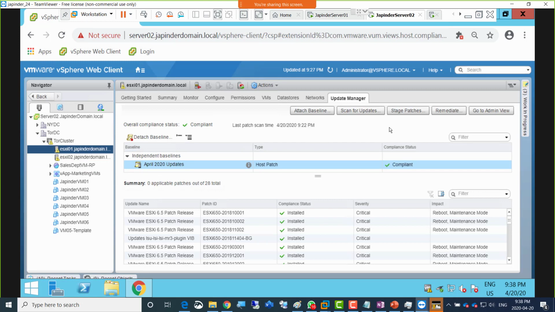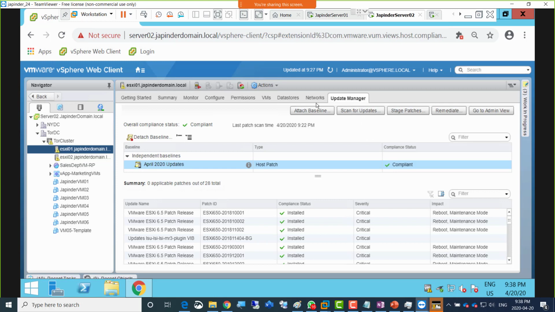So Miriam is asking, is it mandatory to use the same baseline for both? Yes, exactly, Miriam. All hosts should be updated to the same patch level. Just like in Windows, we cannot afford to have different patch levels anywhere, in Linux we cannot afford it, and in the hypervisor as well, in VMware, we cannot afford to have different patch levels on different hosts. Some of the configurations or future configurations will give you errors.